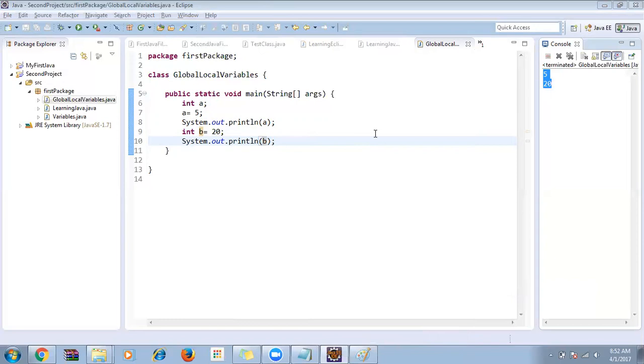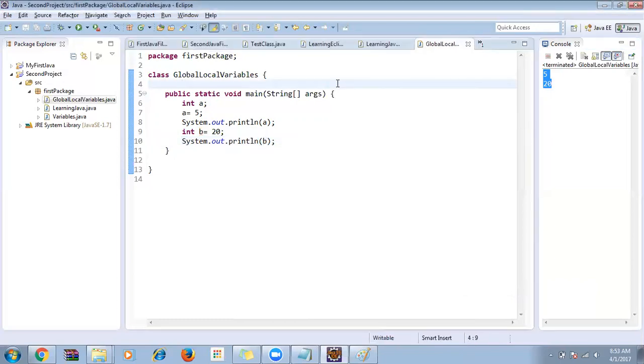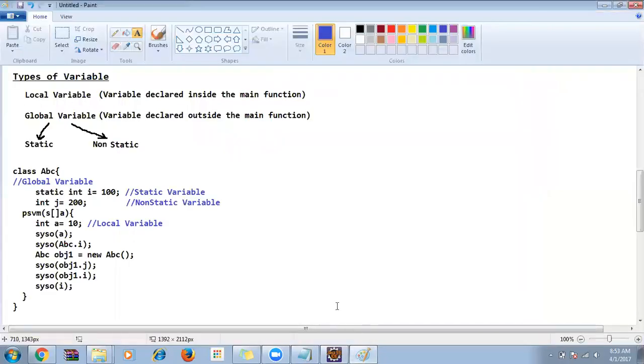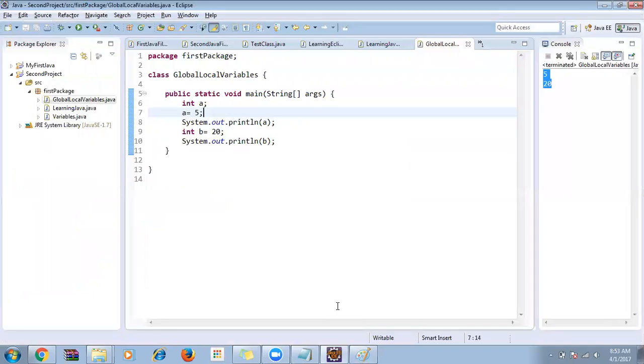Can you declare and initialize a global variable which is static? The variable name is i. Declare and initialize a static and a non-static variable, which are i and j. Where do I need to declare them, which line number? I'll show you here. Could you please repeat the question? I want to declare and initialize a static and a non-static variable, named i and j, and in which line number do I need to declare and initialize them in this space? Okay, so that is a global variable. Where can global variables be declared and initialized?